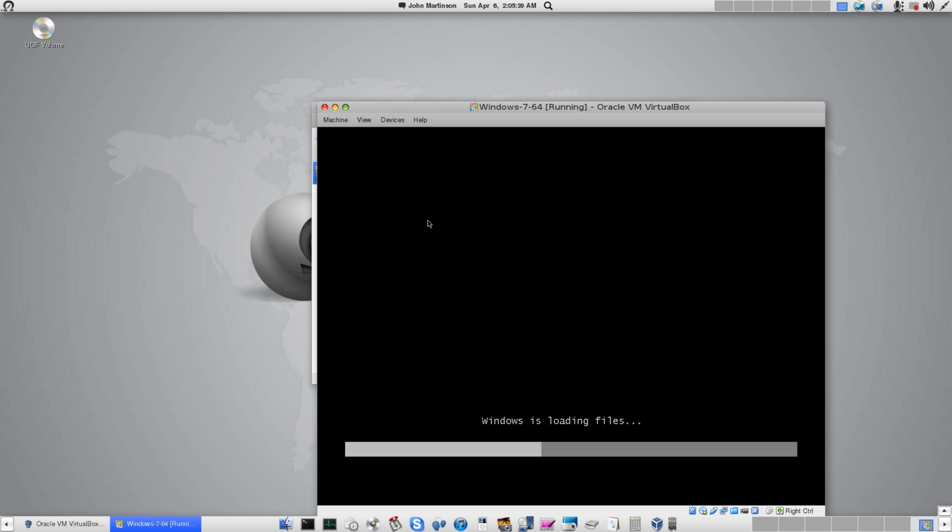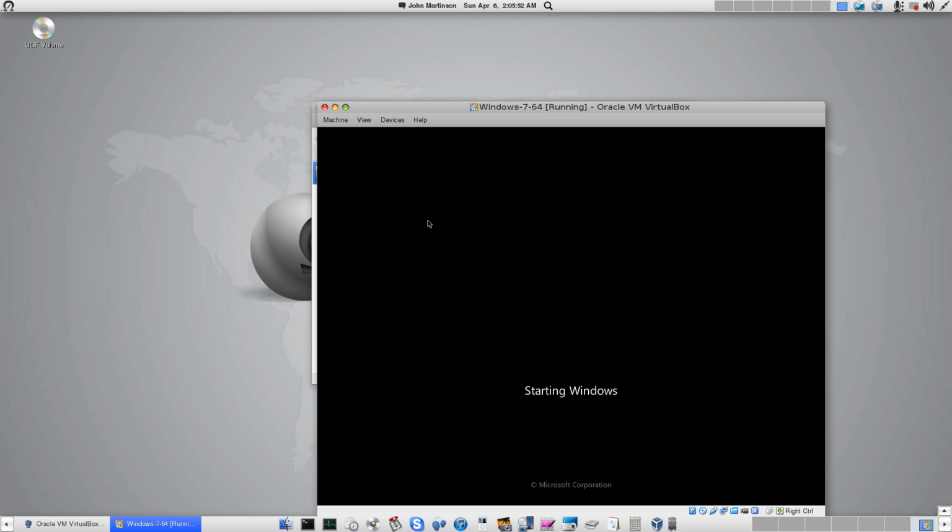There are some limitations. You can't run 3D games inside a virtual machine. You can't go fire up a Hollywood studio video editor because the host, that being Linux, is sharing its video card with the guest, that being the Windows operating system.